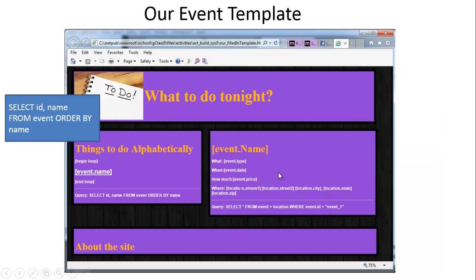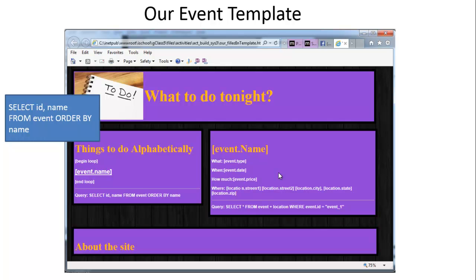Okay, the query on the other side is a little bit different. In this case, I don't want a single event record. I want all the event records. And in fact, I really only need the name and ID. I'll tell you why I need the name and ID in a moment. Obviously, I need the name, Ender's Game or Intergalactic the movie, whatever. And I'm getting it from the event table. And I'm going to order it by the name because I want an alphabetical list. I want these things alphabetically sorted.